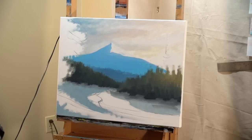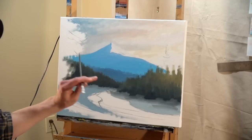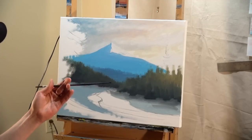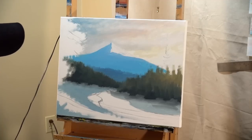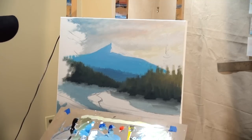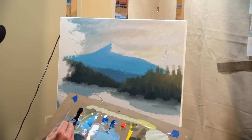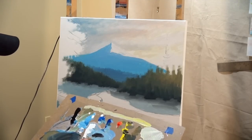Next thing I'm gonna do is grab the same brush, but this is just a smaller version, so just a smaller scrumbler. And if you don't have these brushes, you can use a flat brush, you can use a round brush. Any brush really works. I don't think there's ever a wrong brush to use. It's really the size that matters for me. So don't sweat it if you don't have the brushes that I'm using. You can use almost anything.